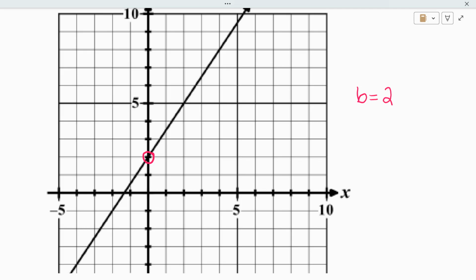And I discovered yesterday, I think, that we sometimes struggle with counting slope. When we count slope, we have to pick 2 points. They can be 2 points anywhere on the line, but they need to be integer points, meaning they have to exactly cross at a grid line intersection. So this is an exact point. This is an exact point. This is an exact point. And way down here is an exact point. Okay.